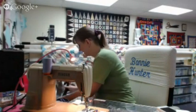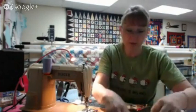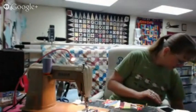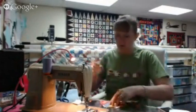Okay, it looks like this one needs just one more corner. I've got one little corner of paper showing right here, so I'm going to do something there. And what color do I need? I have not found any purple. Is there any purple in here? There's a purple corner. That'll work.